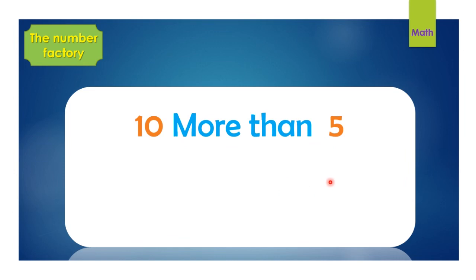First, decide which one is units and which one is tens here. He said here 10 more than 5. Okay, let's see. 5 is in the units. Excellent. Do we have any tens? No, it's empty, mister. We don't have any tens. We have only 5, so 5 in the units.